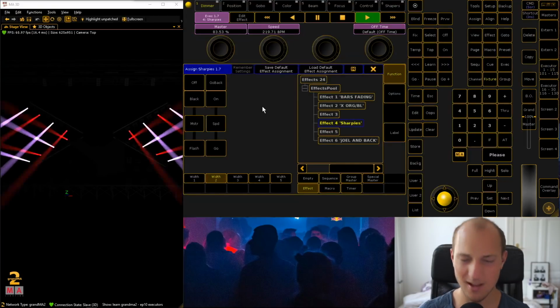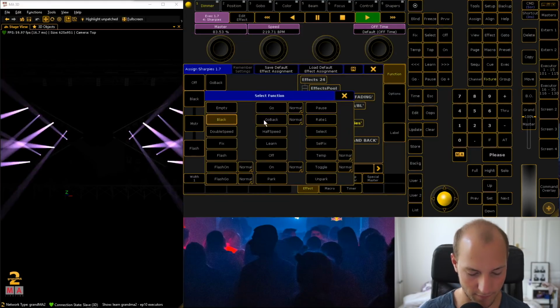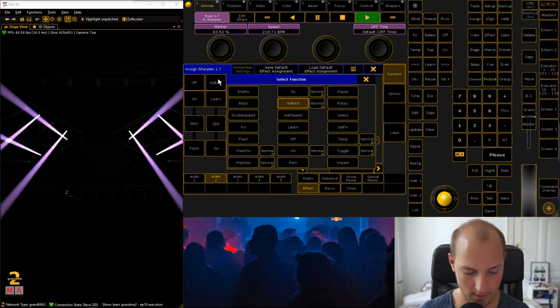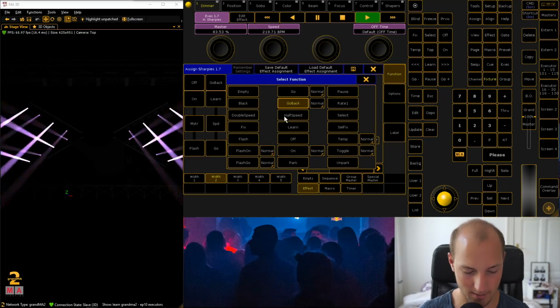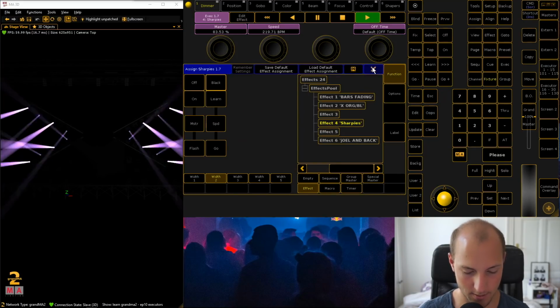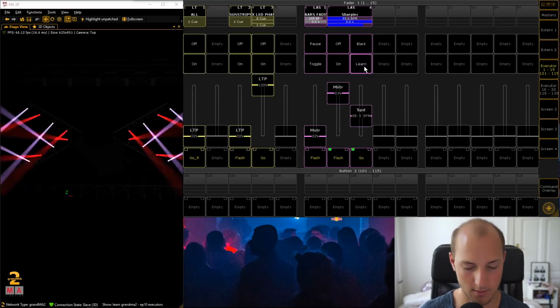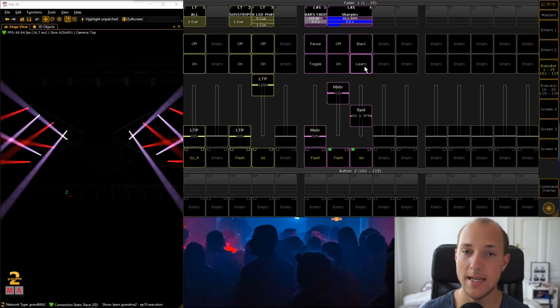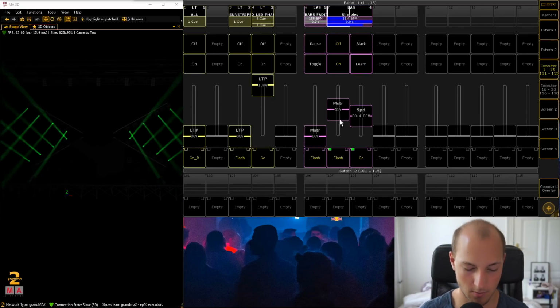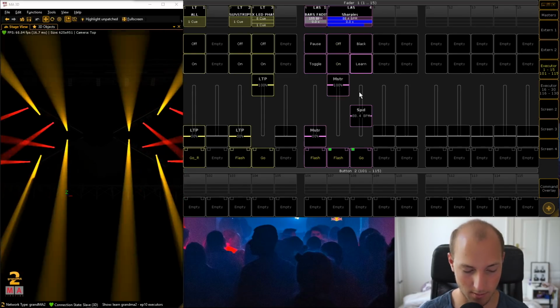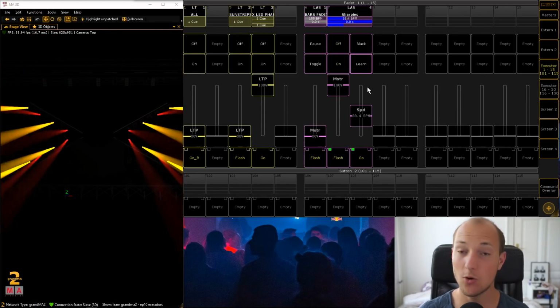And let me just, while I'm at it, refine this a little bit. So I want to have the on here. I actually want to have a learn there. And then let's just have a black over here. Where is it? Black. So now we can actually turn this executor off or turn this effect off while we hold down the learn button, the black button. And we can use the learn button to adapt the effect to the music. We can make it as bright or as dim as we like it. And that should be a cool button layout.